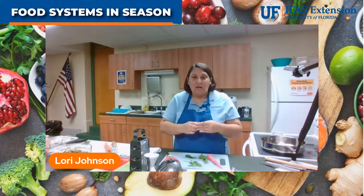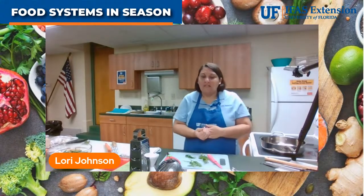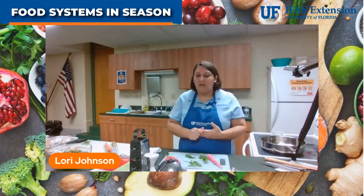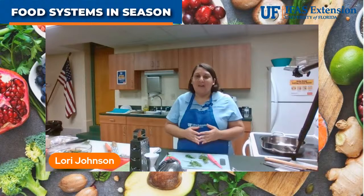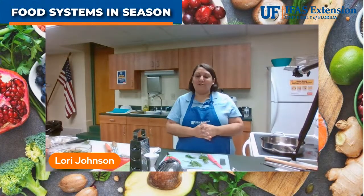Thyme is really great in veggies and soups and breads, and pairs well with chicken. So lemon and thyme together in a baked chicken gives you a really great flavor. Also sauteing zucchini. So sauteing is using a little bit of oil. We want to use healthier oils like olive oil and canola oil because that's going to be heart healthy for us. But sauteing some zucchini up, and then also remember our desserts don't always have to be those sweet that we all love, but maybe shouldn't eat as much as we do.